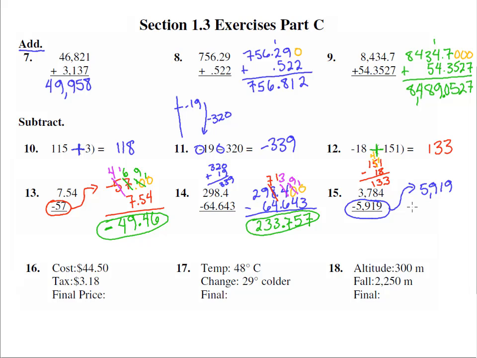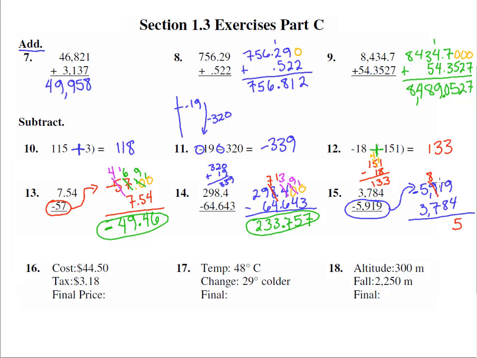5,919 minus, oops, don't put a minus there. Keep it up there with that guy. We are subtracting, but that's going to be 3,784. So the decimals are now lined up, and the stronger one is on top. You'll always subtract with the stronger guy first on top. 9 minus 4 is 5. 1 minus 8, we can't do that, guys, so borrow.